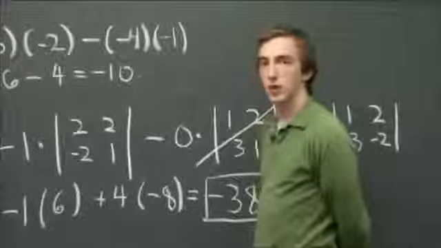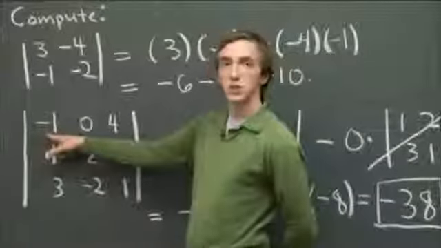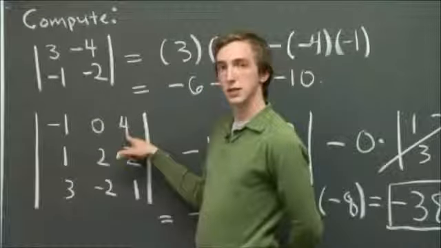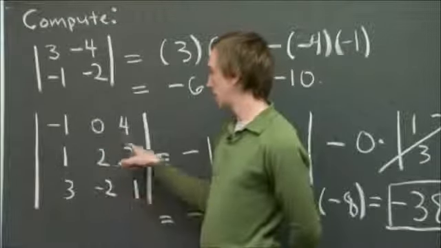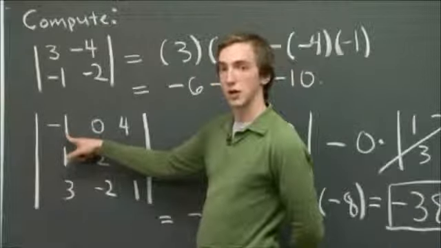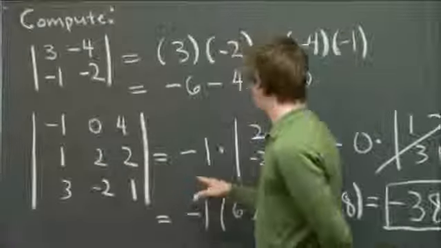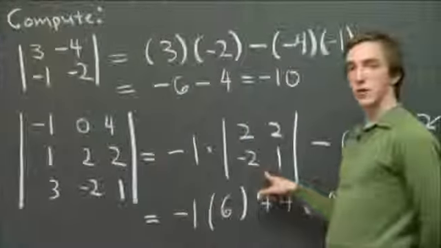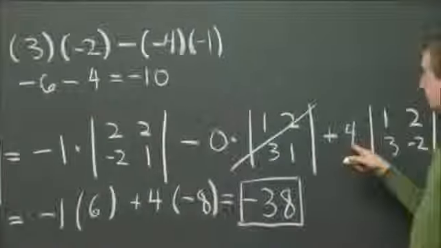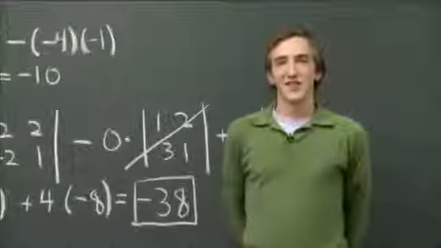Now, let's just take a moment to see what we did on the 3 by 3 matrix. We needed to do a Laplace expansion, which means that we needed to choose a row or a column. And we needed to take the entries of the row and add these up, multiplied by the cofactor matrix we got by covering up the row and column containing our highlighted entry. And we needed to do that alternating the signs. So we got minus 1 times this cofactor, minus 0 times this cofactor, and then finally, plus 4 times this cofactor. Altogether, we got minus 38. I'll leave it at that. Thank you.